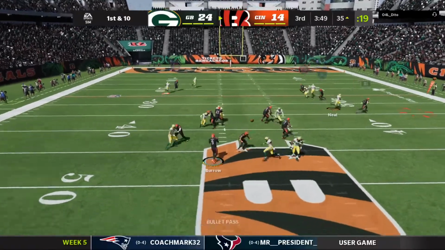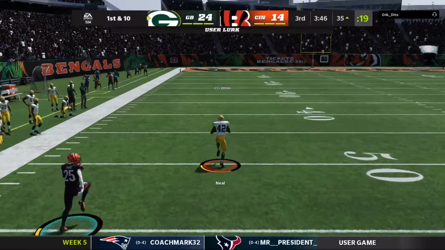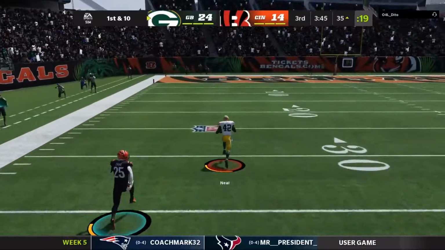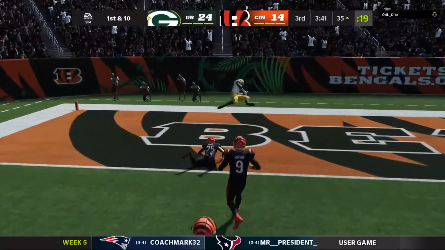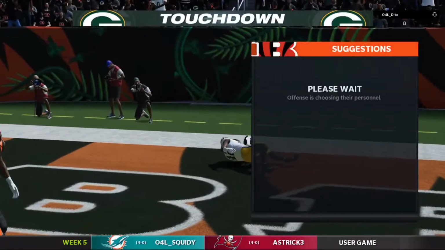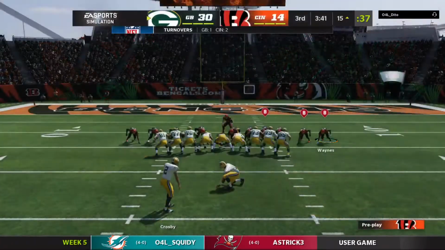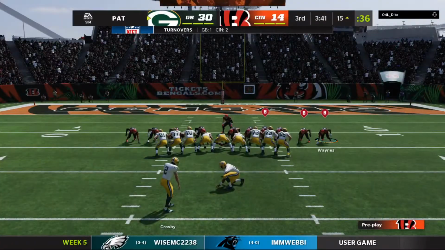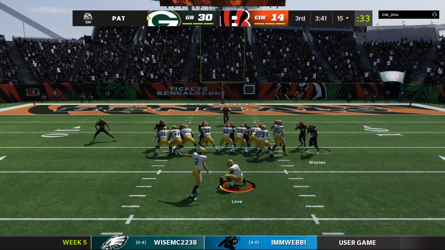On 1st and 10, Joe Burrow going for Evans, but that pass is intercepted. Picked up by Keanu Neal. Past the 20, 10, and into the end zone. It's a pick 6 and a Packer touchdown. The mistakes continuing to pile up, and it looked like they were going to be able to eat into that deficit. Instead, now the deficit is even larger.